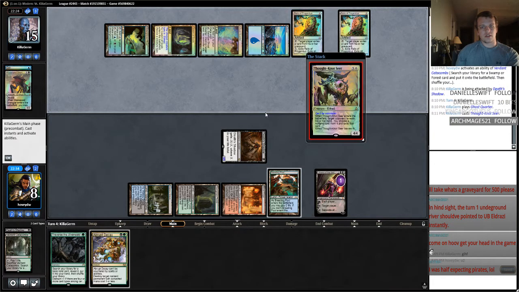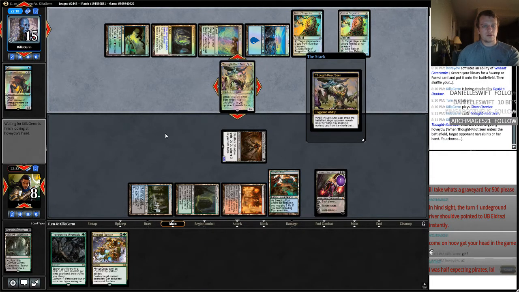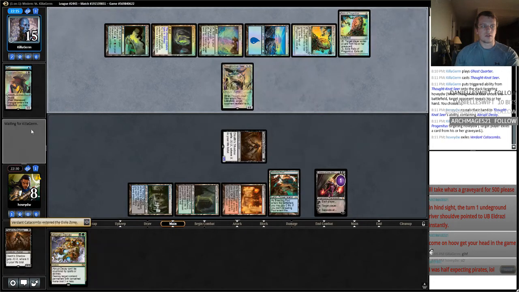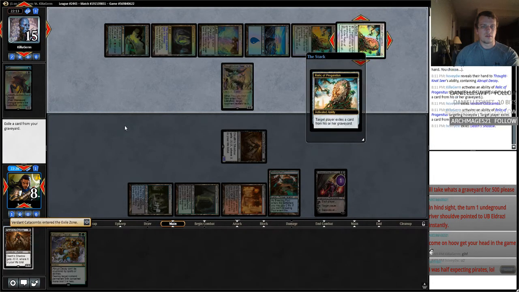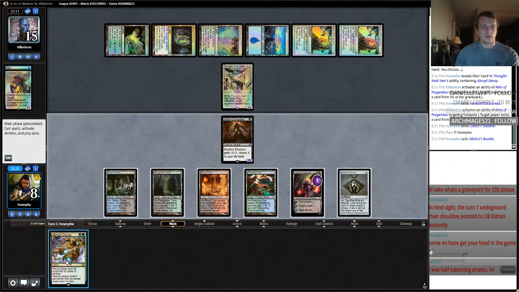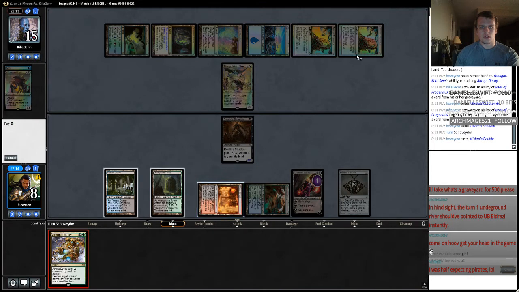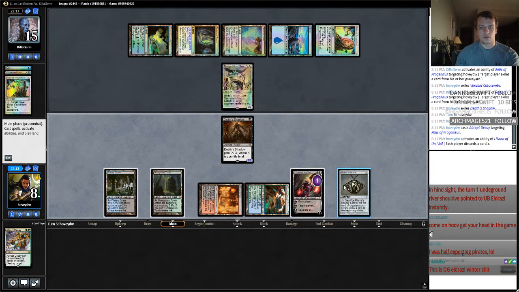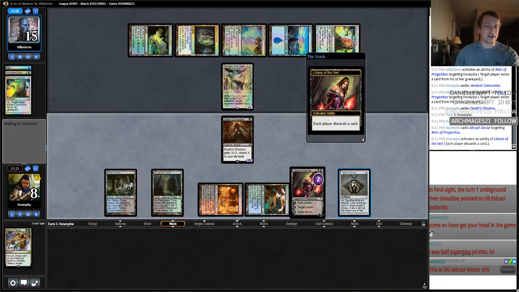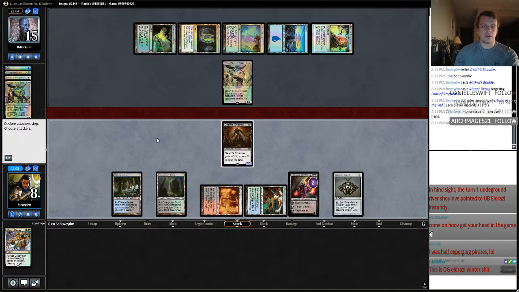Am I getting Thoughtseized? Oh my god. Like, what is life? What is life right now? I guess I'll just decay one of these. Feels kind of bad doing that, but I want to be able to threaten. I guess I could have just discarded the Mishra's Bauble. Maybe that would have been better. Probably would have been better.